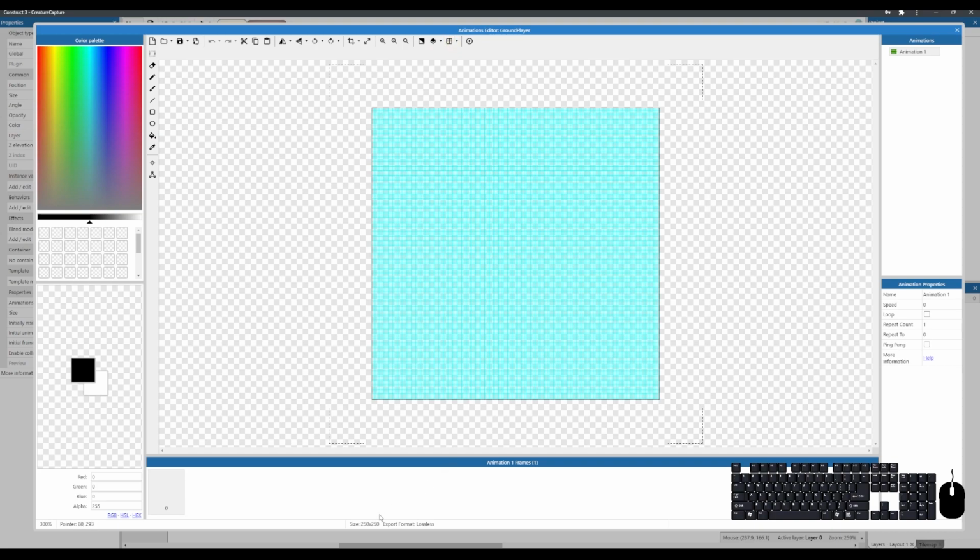Now you can see it's too big. It's 250 by 250. Just give me a sec. I just want to open some useful software for this presentation. All right, perfect. At the bottom, we can see that the size of the screen is 250 by 250.